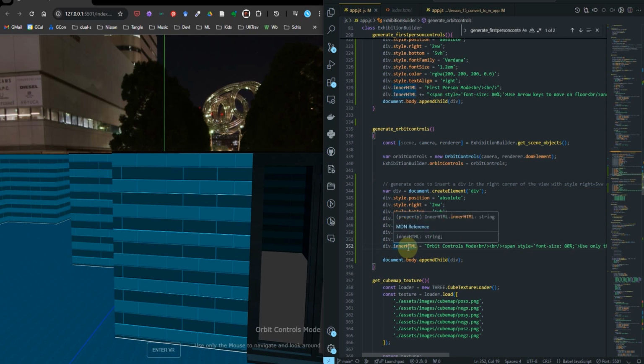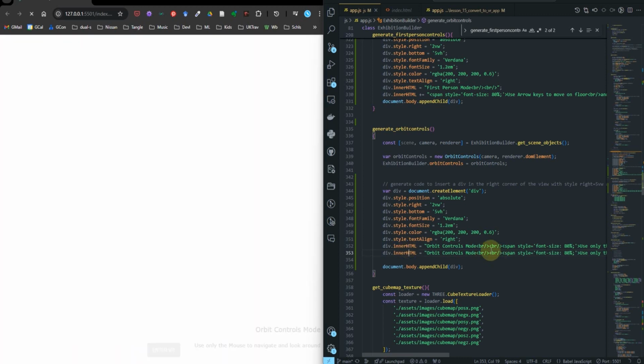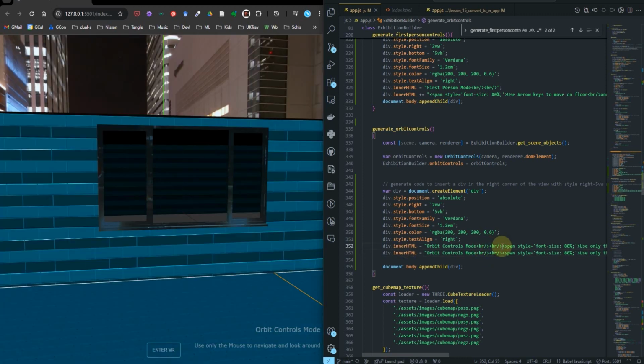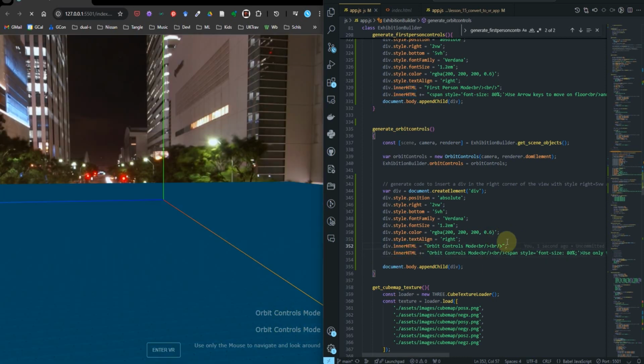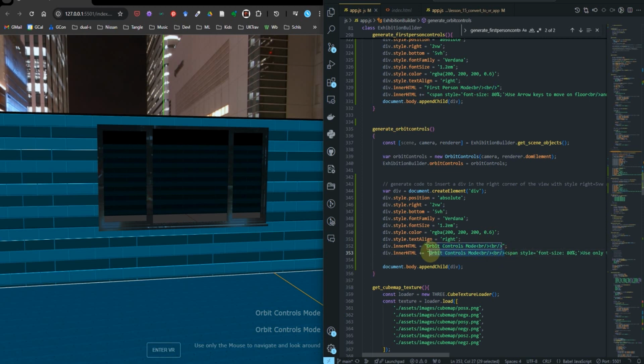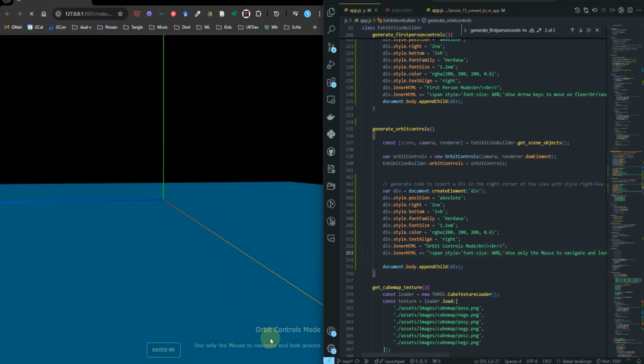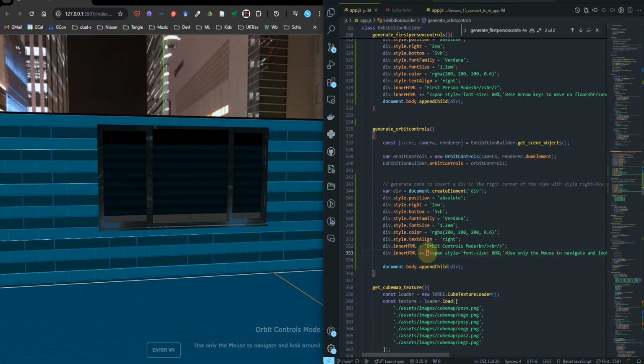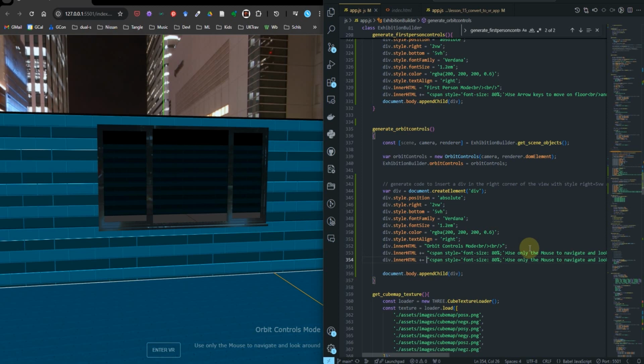So I'll just duplicate line 352 and cut out the remainder of the line after the object controls mode. And then in the lower line 353, I'll simply make a few changes, and then you'll see that line 353 replaces line 352. So I'll just add a plus sign. So what you now see is double object controls mode, but what I'll do is delete the object controls mode there, and then we can duplicate that line as well, and then replace the text, correct the text.